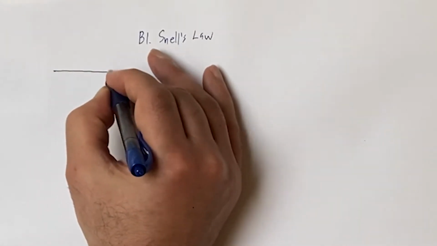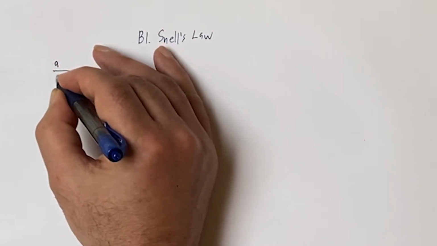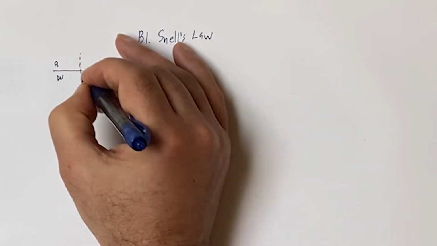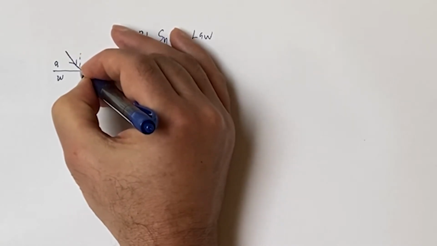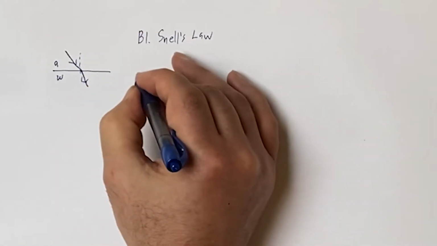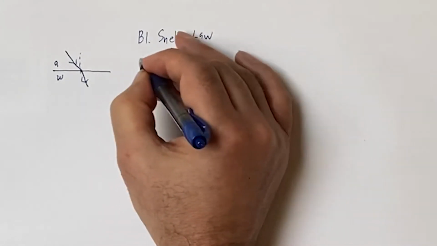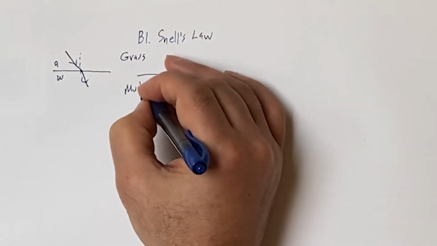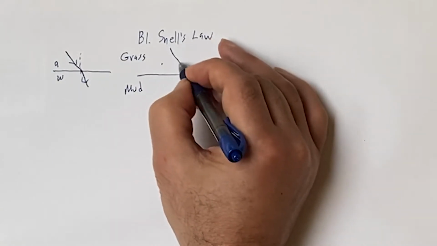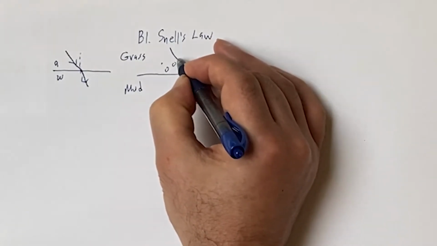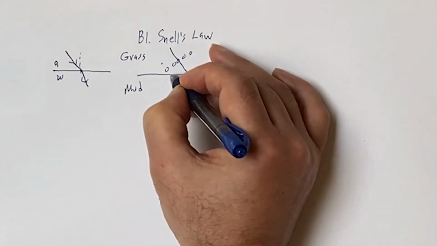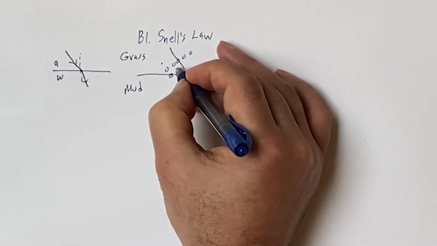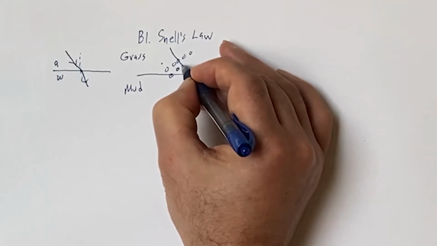See, we're basically interested in going from, say, air to water, or air to glass. And I want to show you that the light is going to bend toward the normal. So by analogy, we're going to look at here folks that are marching on grass, and then there's mud. So if you have folks that are coming in at an angle like this, and they're marching, when this one hits the mud, this is going to go traveling slower in the mud, and these folks are going to be able to walk faster.